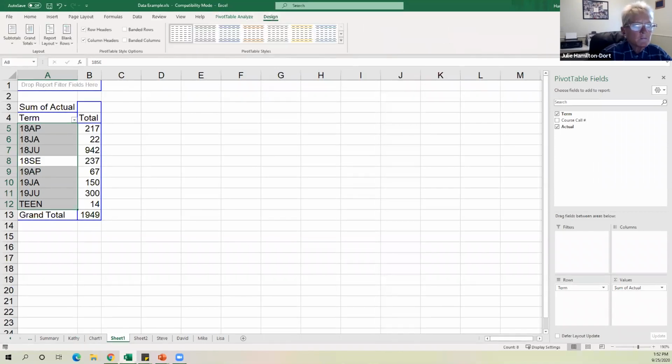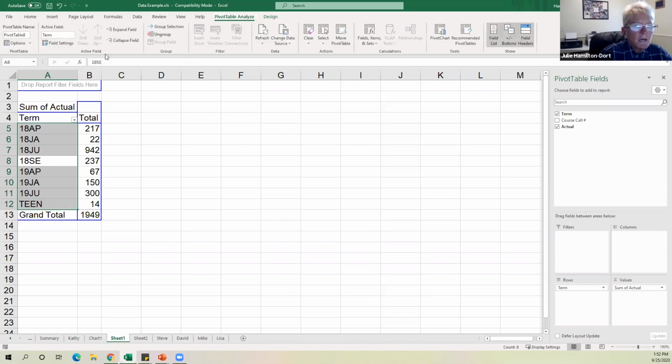Underneath Design, that's a ribbon that you're probably very familiar with because you see it with all of the charts. I don't use Active Fields very often. It just kind of depends on the type of data that I'm working with. But typically, PivotTable, Data, and Tools are the three groups that I use most frequently.